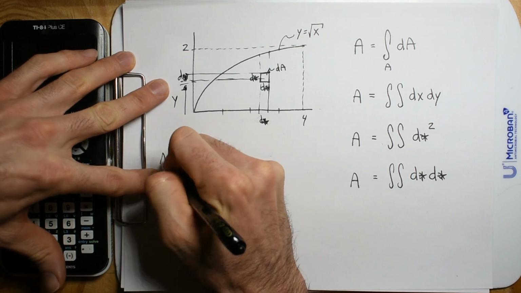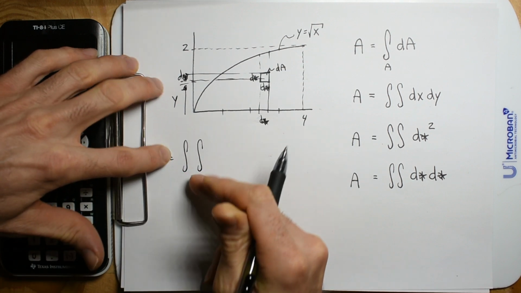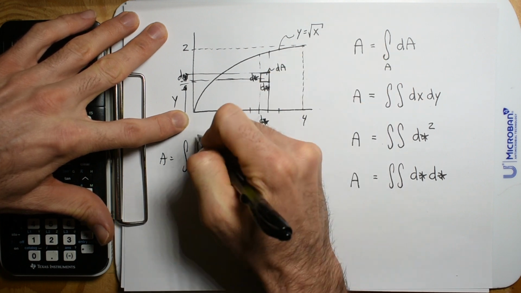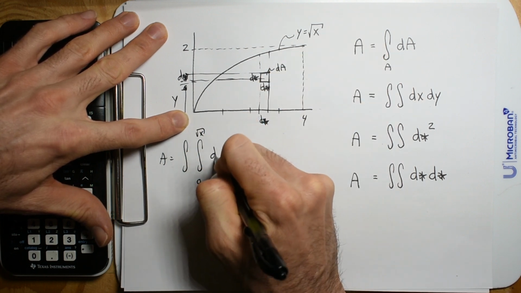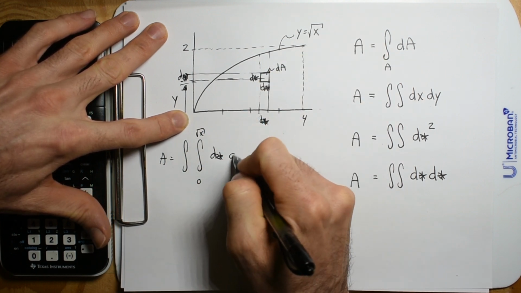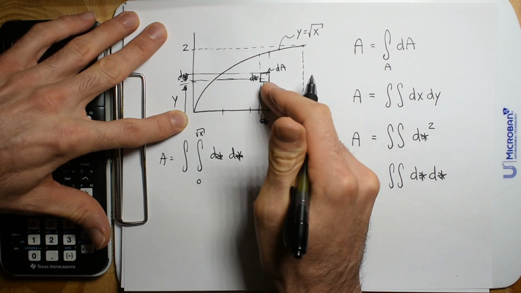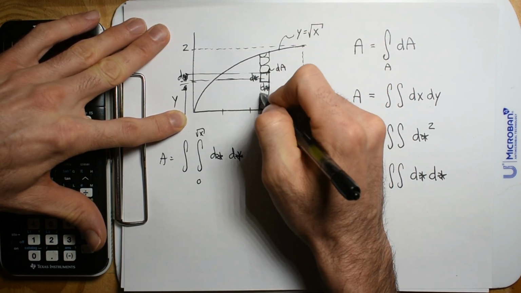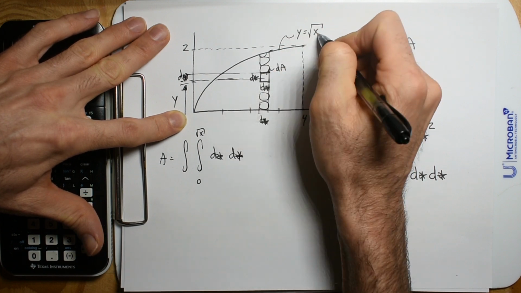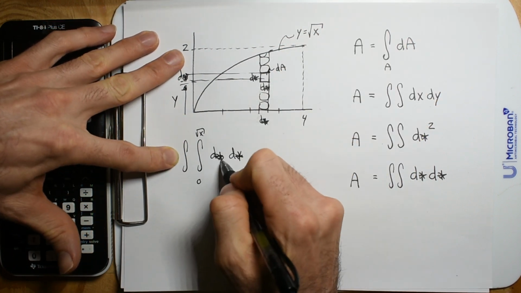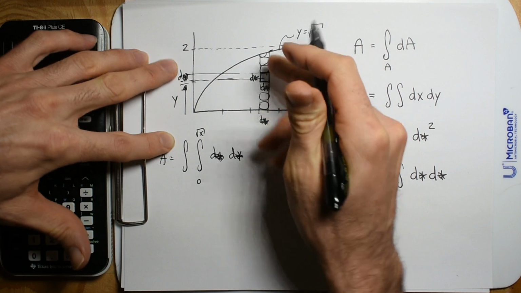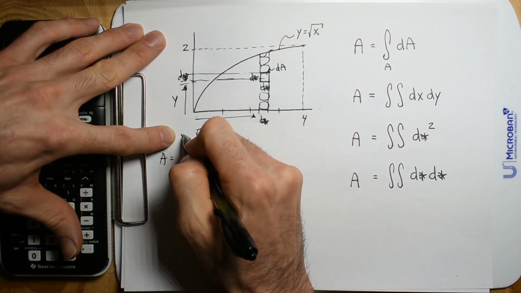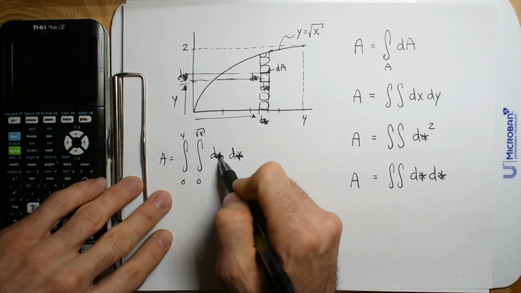I'm going to do my double integral. I said I wanted to do the y direction, so we're going to go 0 to square root x and d star. So I'm going to take that first little width, and I want to go this way with it, from 0, all these boxes, up to y is equal to x squared. And then the second one, I want to go in the x direction, and we're going to go 0 to 4. So there you go, and we have these d stars.